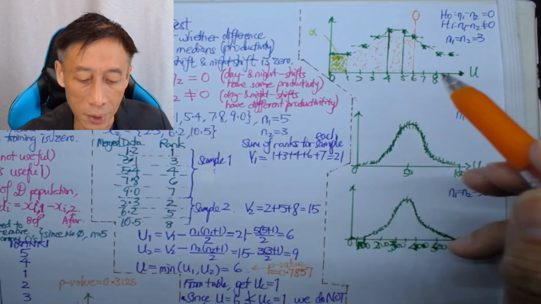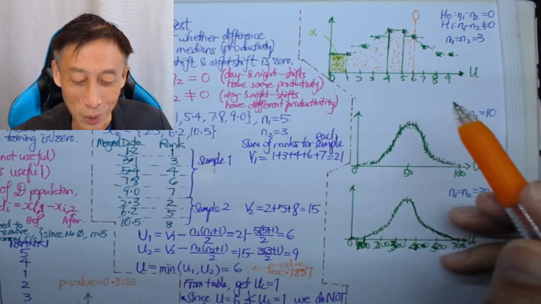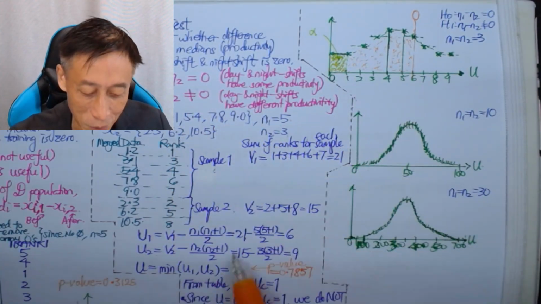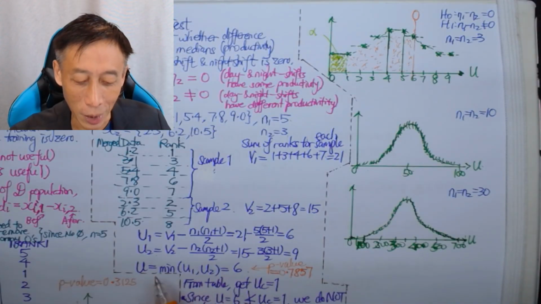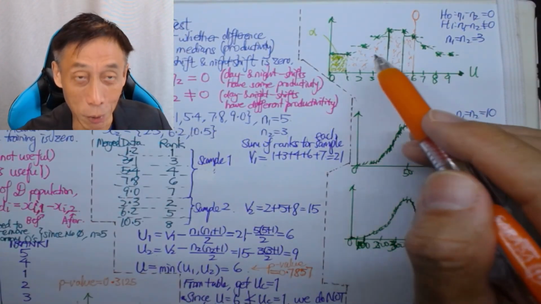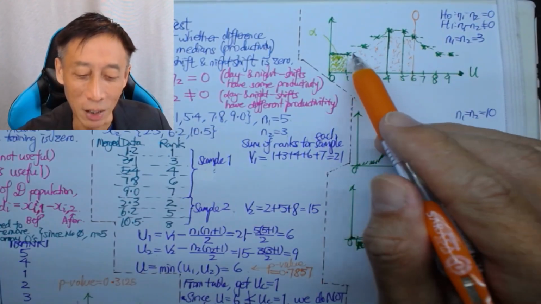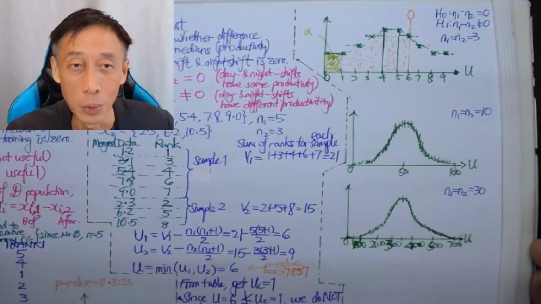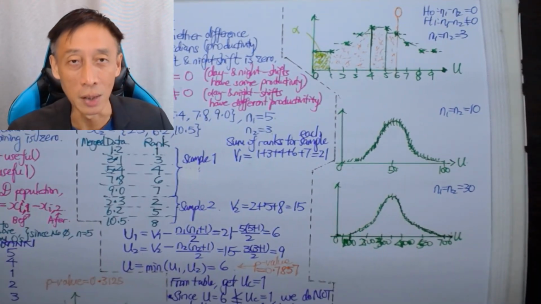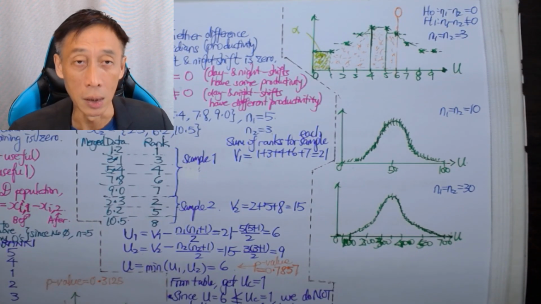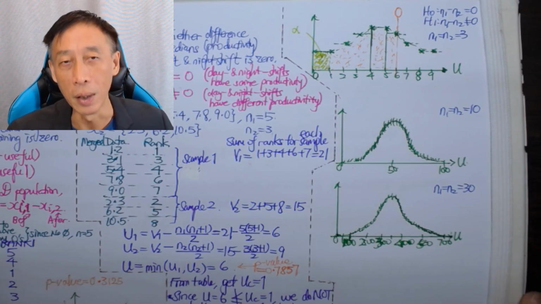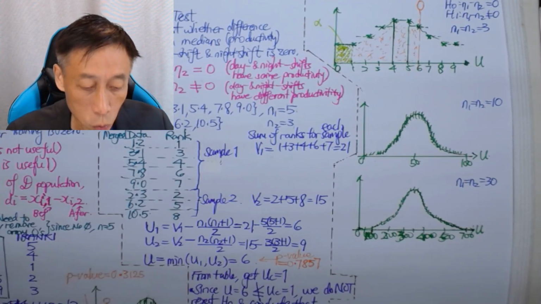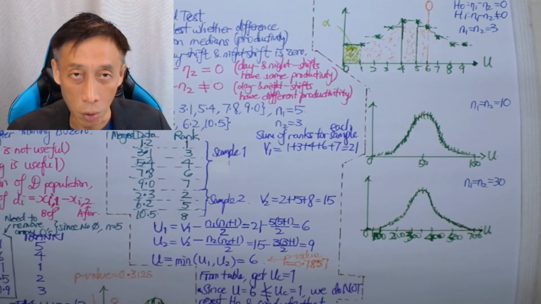Just randomly throw darts to try to get the U-test statistic. That means generating random numbers to crunch through and keep getting a lot of U values, and those will be the darts thrown on this diagram, and gradually it will build up a histogram, gradually revealing the shape. That's the advantage of using simulation techniques, something we can talk more about in the topic involving simulation. That's what I have to share with you today on the two population median tests using non-parametric methods.